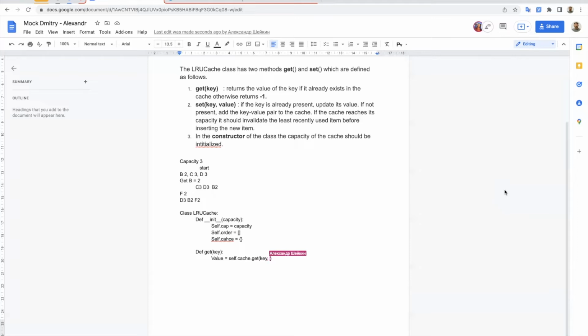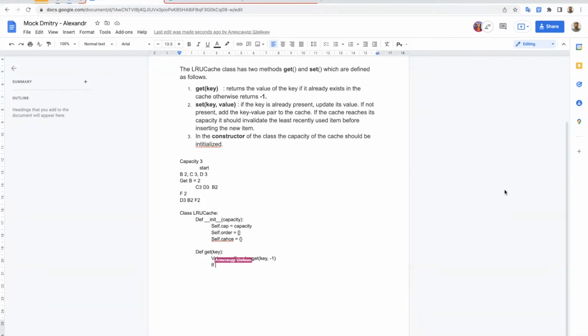This method returns the value of the key if it exists, and if not, returns -1. So if -1, we don't need to change order.